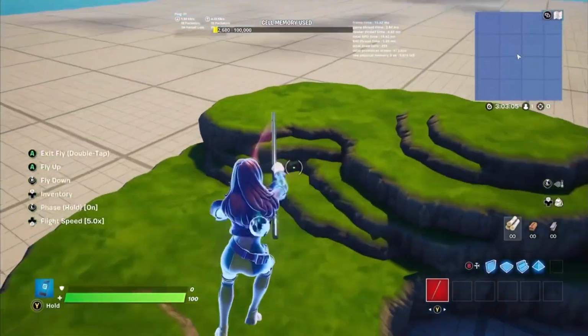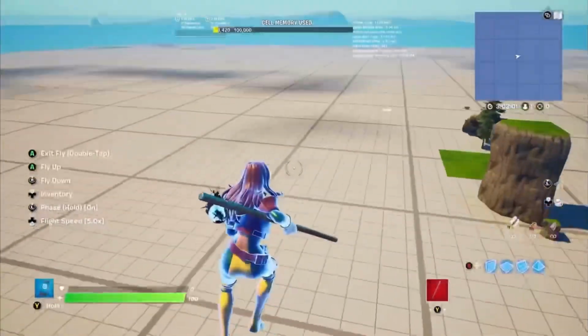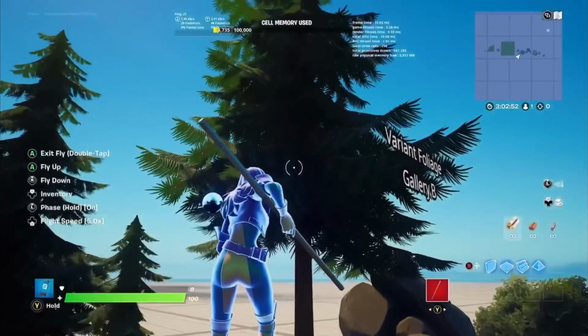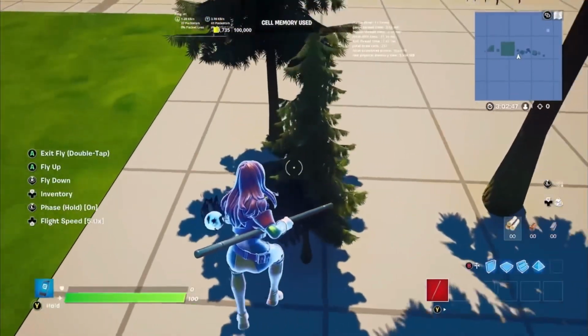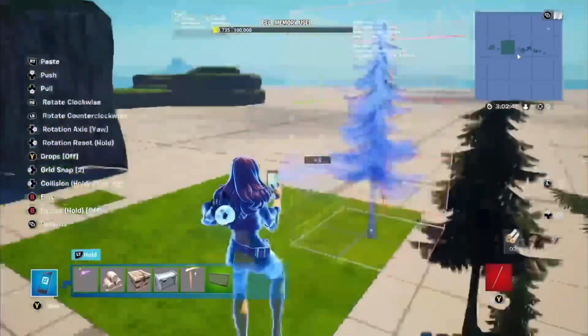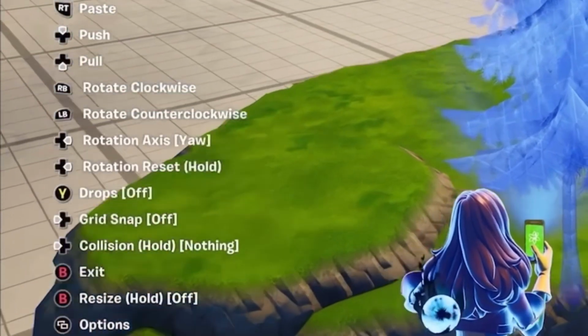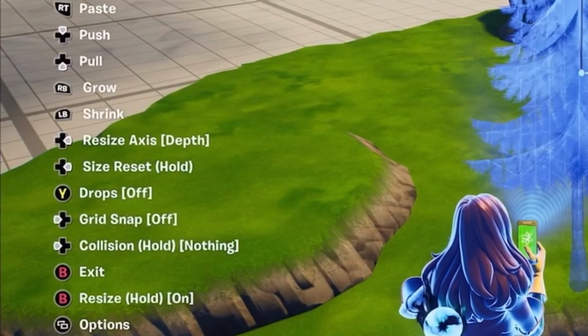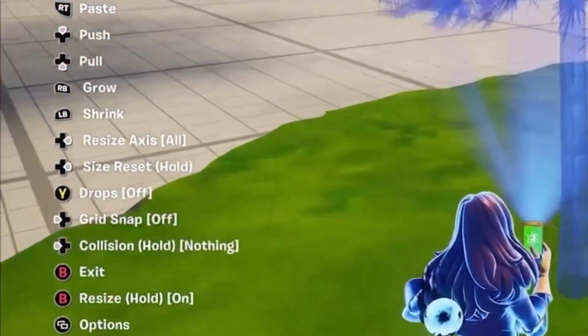So now we need to add some nature. We need to add some rocks and some pine trees, and this is a medieval biome, so we will be using one pine tree from the variant foliage gallery B to save memory, of course, and off of Grid Snap, Collision on Nothing, and then we want this on Resize, and then All.